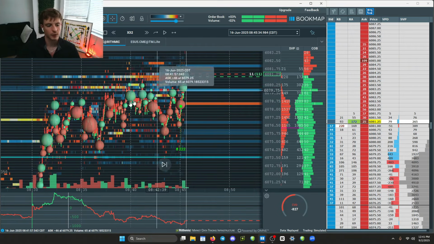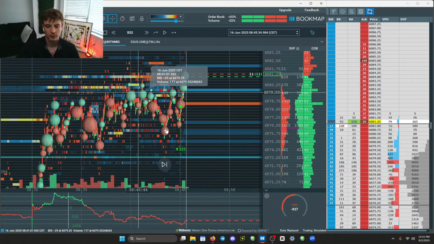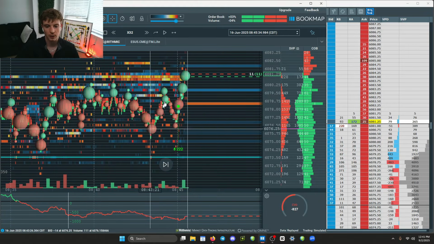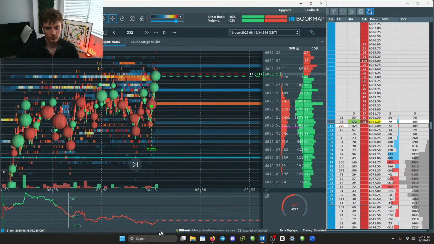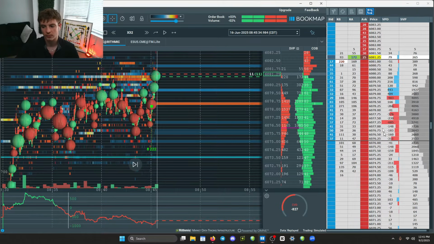In this example, notice how every single time aggressive selling comes in, it immediately gets bought back up. On top of that, we have a major CVD divergence going on right here. And then you have all this negative delta building up on the depth of market at these prices, from like 78 down to 76 is where the bulk of it is, but even a little bit below.